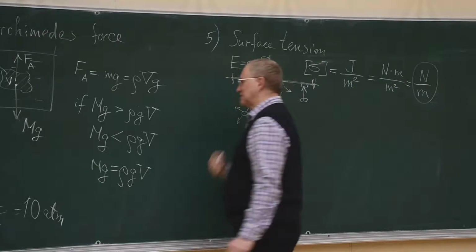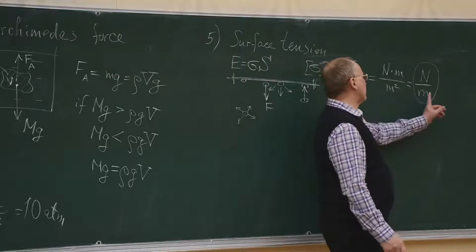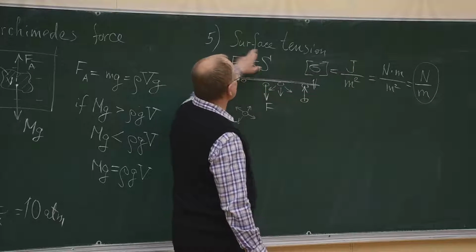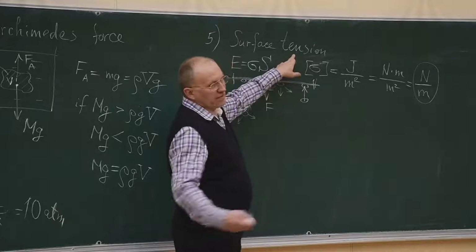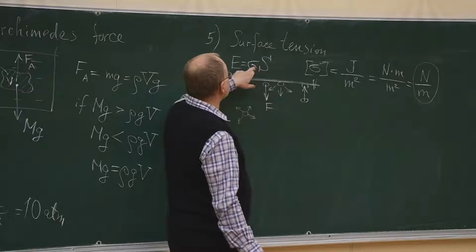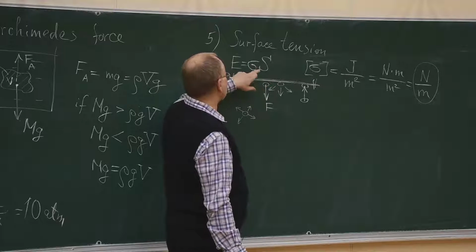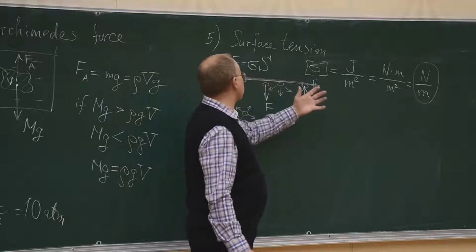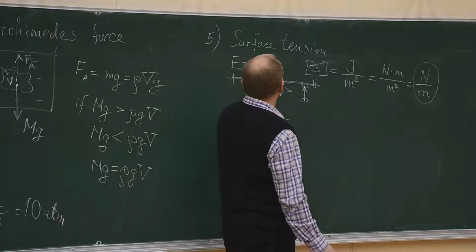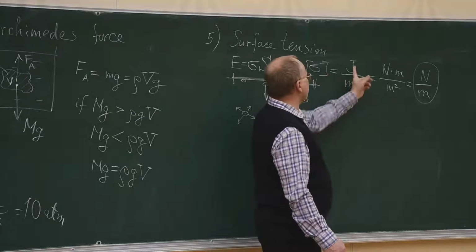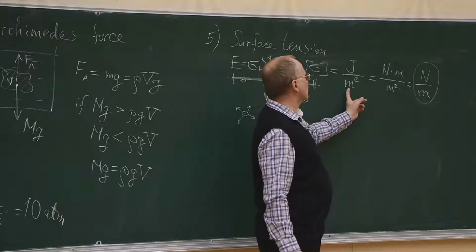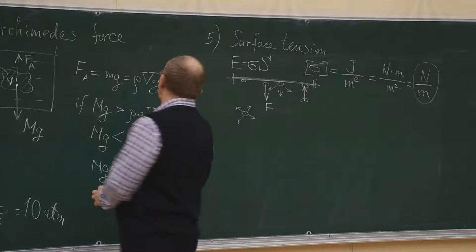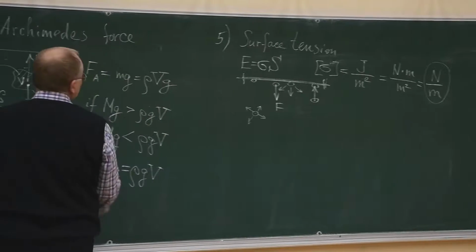We will discuss this later. But as this is some force applied to a unit length, then this quantity is called surface tension. Tension is related to a force, and sometimes it's called surface energy. So it may be called both surface energy or surface tension, and all this makes sense because the physical meaning of this quantity is both the energy of the unit area of the liquid surface and the force applied to a unit length. Unit length of what? We will discuss it right away.